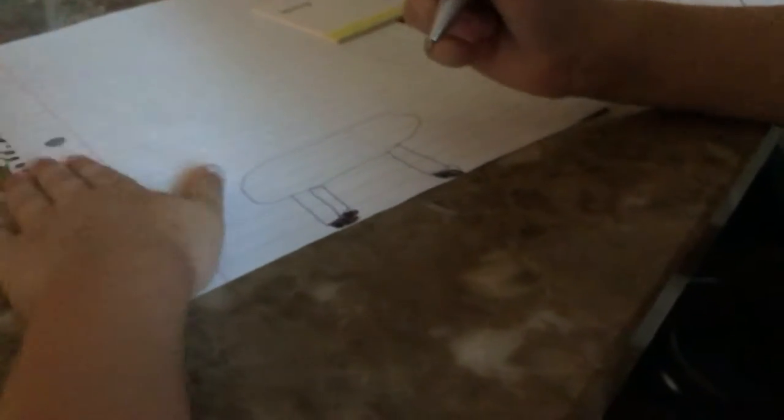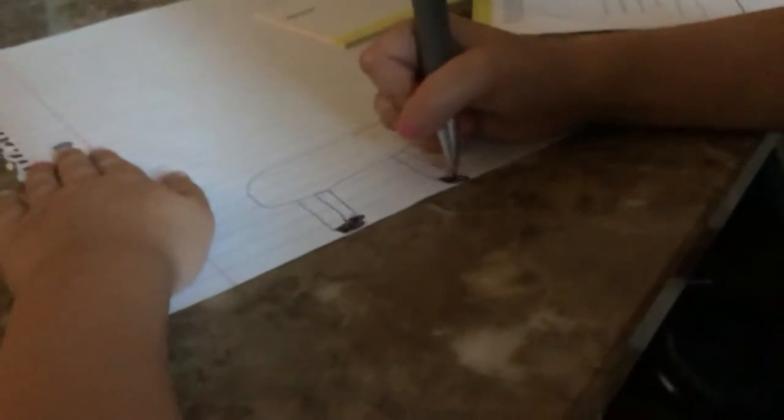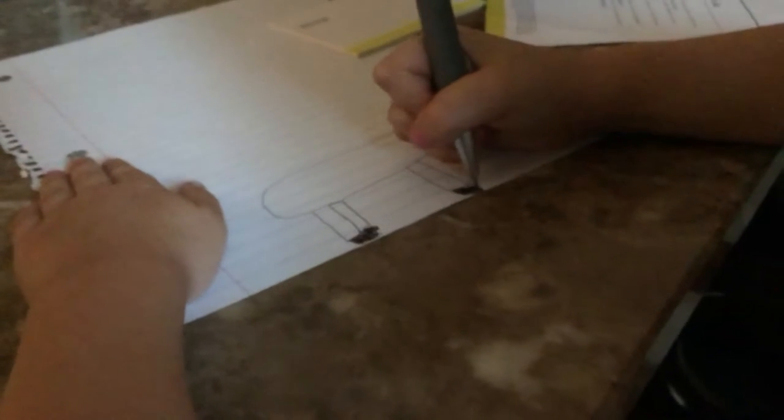If you mess up, that's okay, guys. Do it with a pencil. Because you might mess up, but I don't, because I know how to do it.